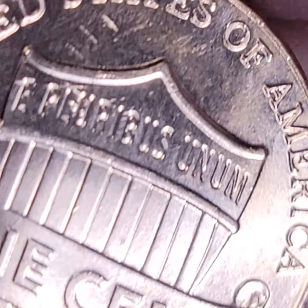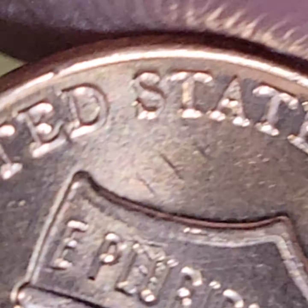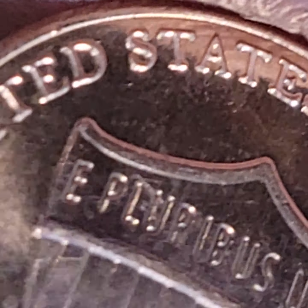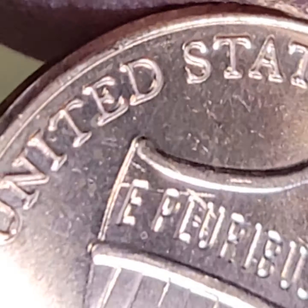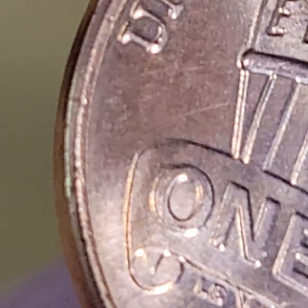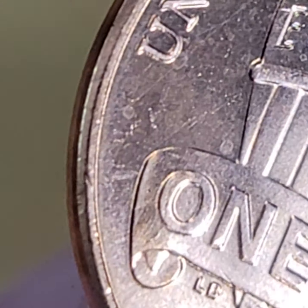Yep, you can see it in the U. It doesn't go through the letter. I'll see if I can get a little closer for you. And then on the end, there's that little line on the N. All right, what can I do? I'll hold on to it. I won't make a big deal out of it.